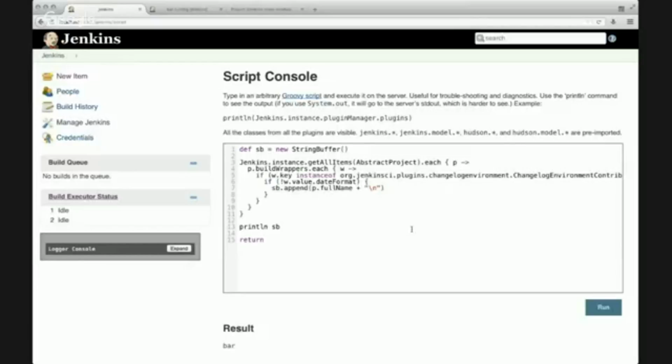So let me explain what I did. I had the desire to collect a bunch of different statistics about my instance.